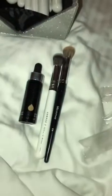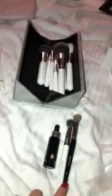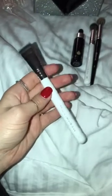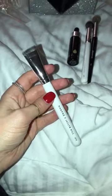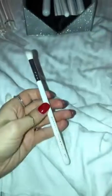Interesting that it's a bit shorter. I really like long handles, but I guess that's maybe so it can fit in that, maybe. Keen for this one. This one is the JH10. I just want to do Jaclyn Hill's technique with doing the bake to cut your eyeshadow. Keen to clean it all up on the edge. Oh, excited. Now we've got the JH35.